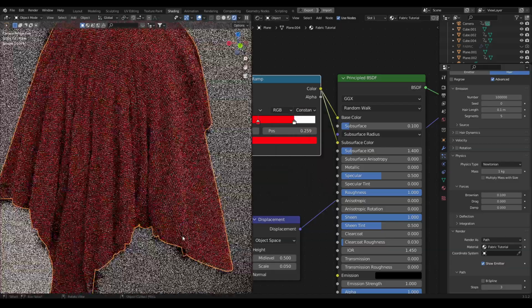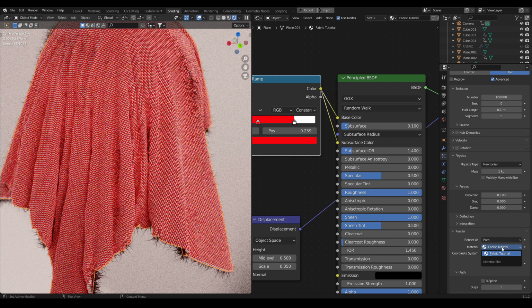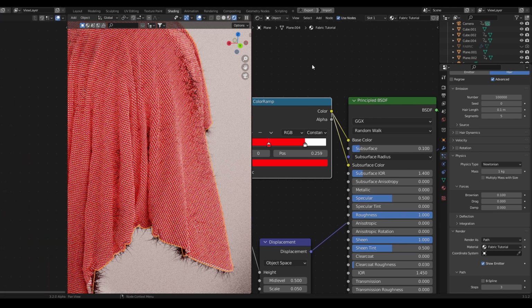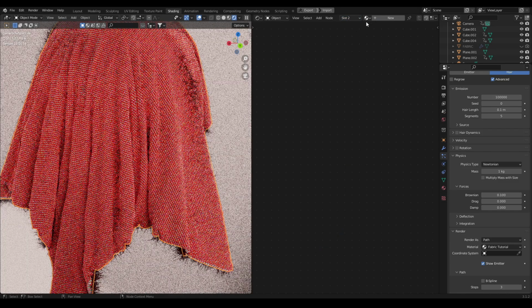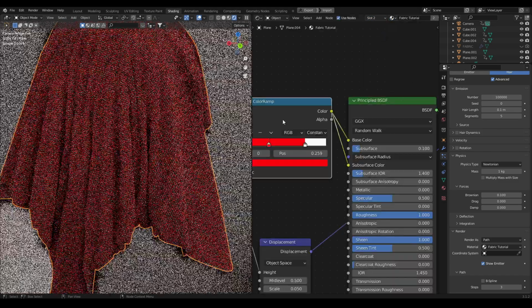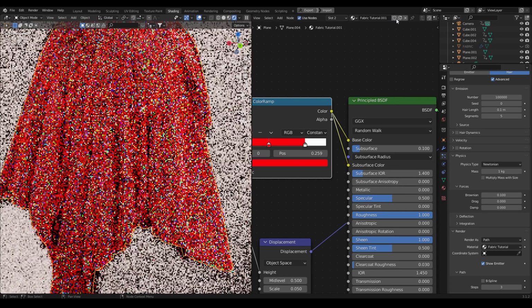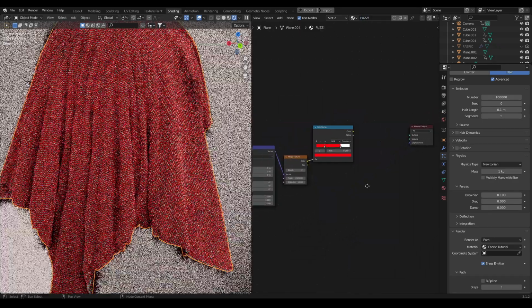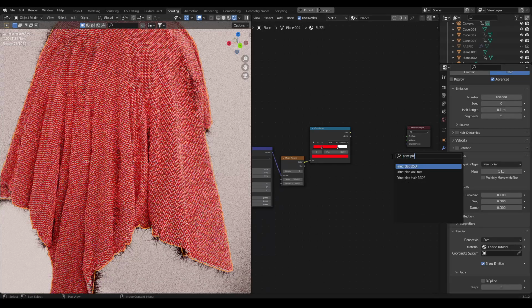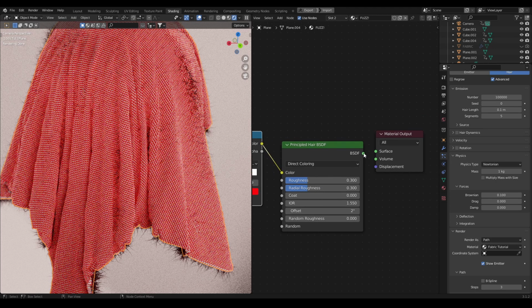Amazing, we now have a bunch of fuzz on our object, but it's not the right color. We need to come through to the render dropdown and create a new material for the hair or the fuzz to reference. So let's come back to the shader editor, and we're going to make this simple material. First, add another slot to your fabric, and we're going to choose the same fabric material and copy the settings. Make sure to make this its own instance by clicking the little 2 icon here, and now let's set up the fuzz shader. First, delete the Principled BSDF and the displacement node, and now let's add in a Principled Hair shader and plug the color ramp into the base color, and all the other settings can remain as is.